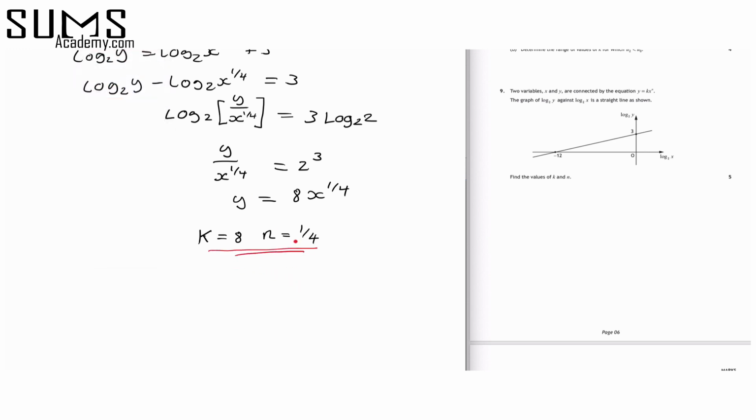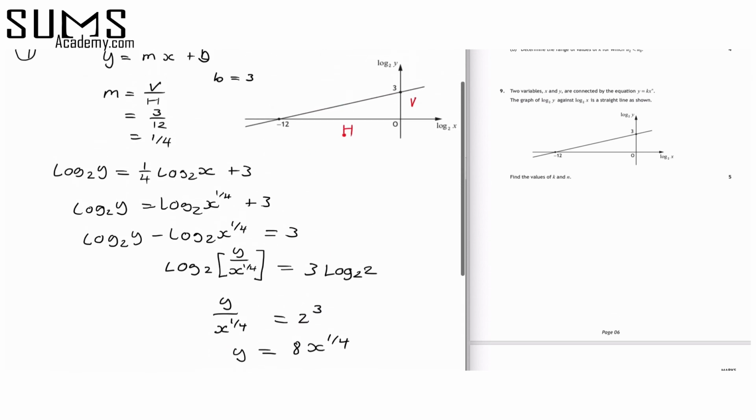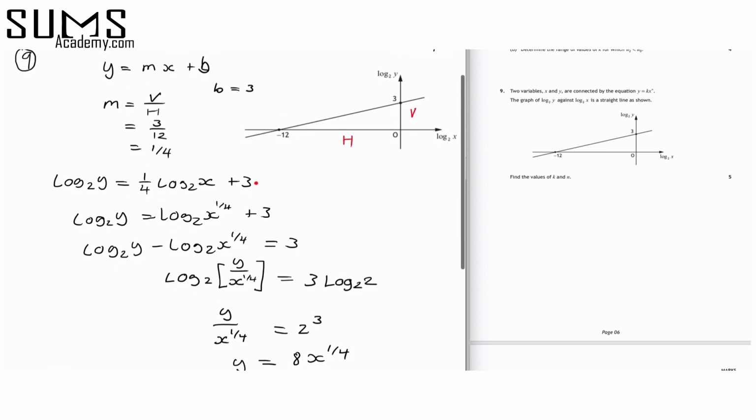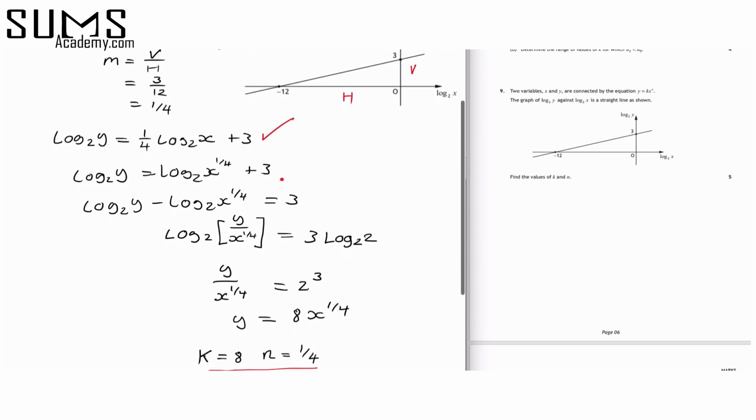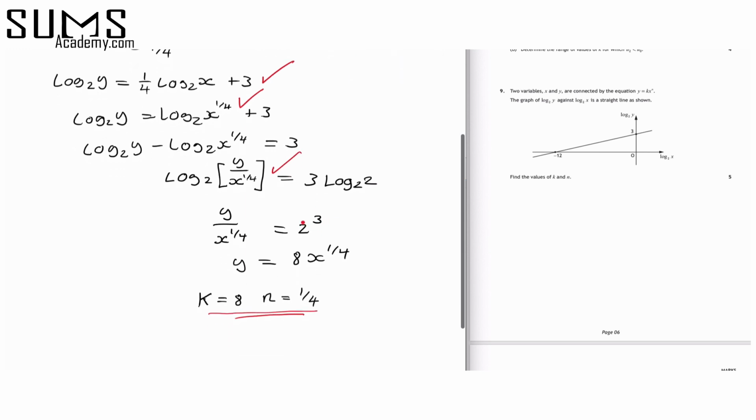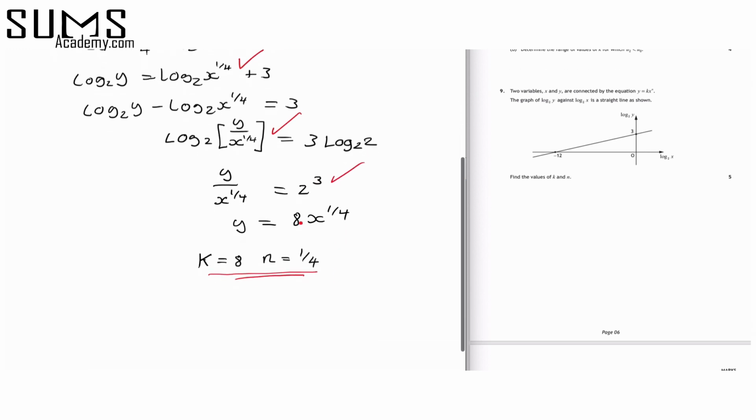Okay. So where are the marks in this question? Well, there are 5 marks. So you might want to check the marking scheme against this, but you get 1 mark for stating the linear equation here. Then you get a mark here for using the law of logs to move that up. Then you get another mark for using the law of logs here, and then another mark for using the law of logs there, and then you get your final mark for writing k and n there, so it's 5 out of 5.